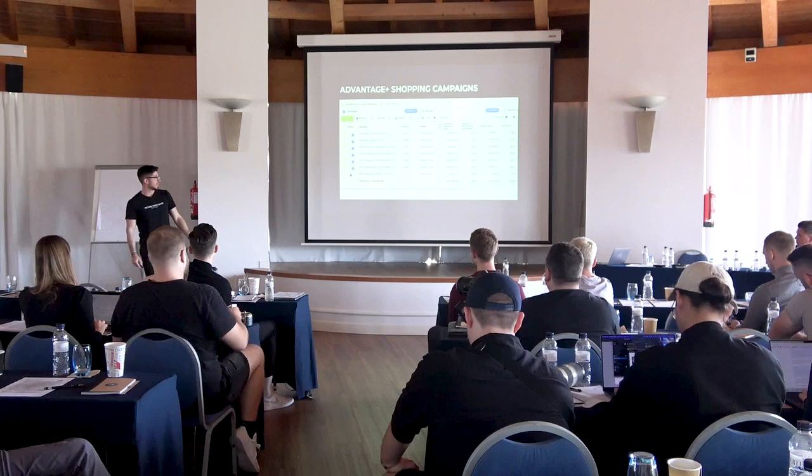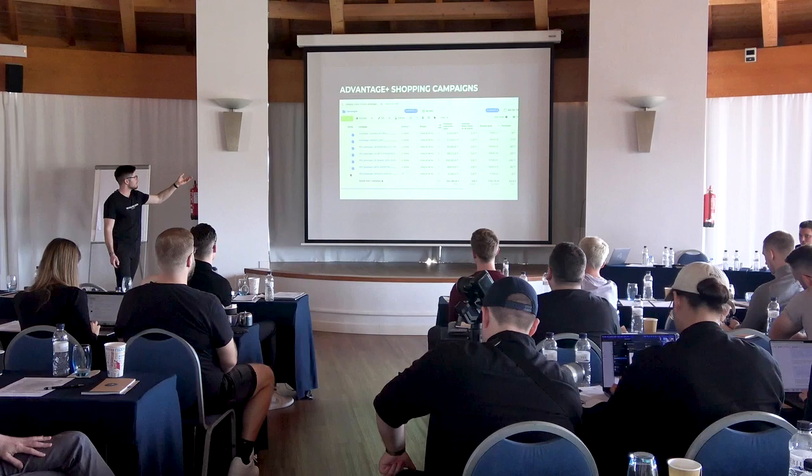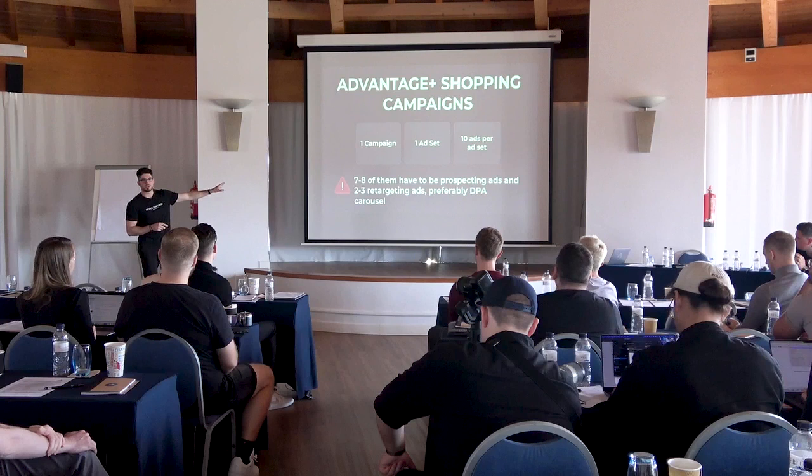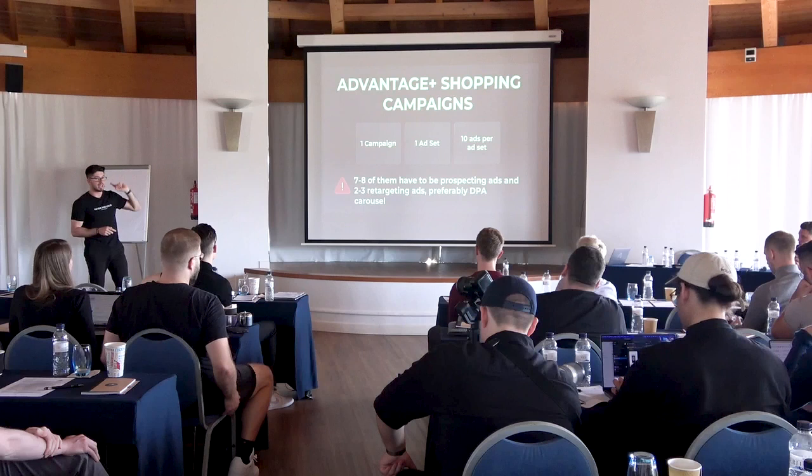And then about Advantage+ shopping campaigns that some of you are already using, this is new. Already same thing. I've been running it for less time, but spend 196K, 2.86 ROAS at scale, half a million in revenue. Pretty cool as well, and this is the way that I'm using it. One campaign, one ad set, at least 10 ads per ad set, minimum. And here's the trick, these campaigns are doing prospecting and retargeting at the same time.